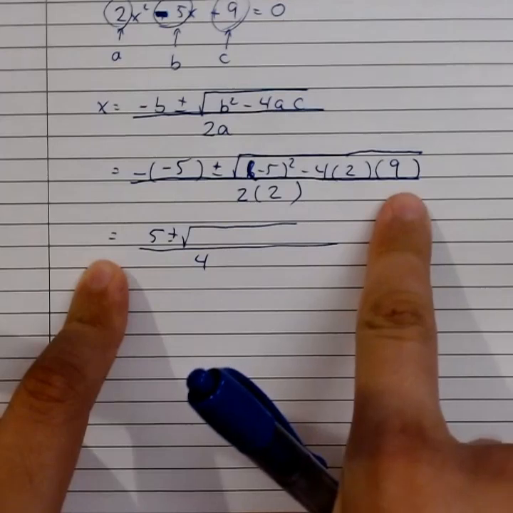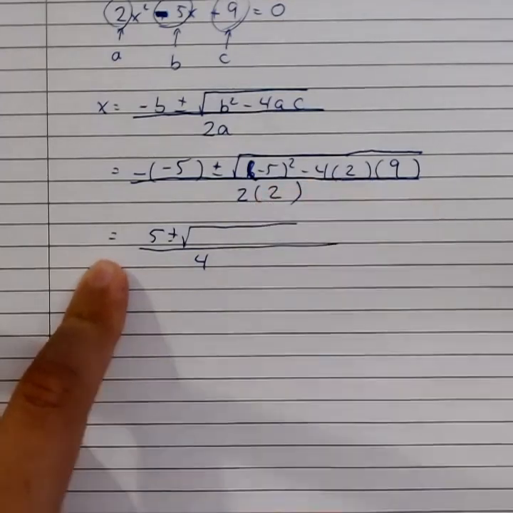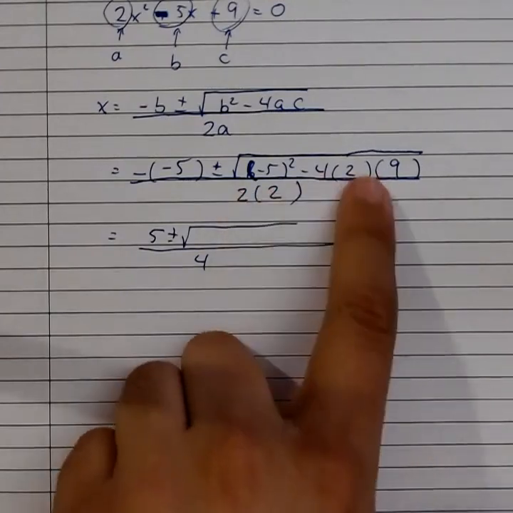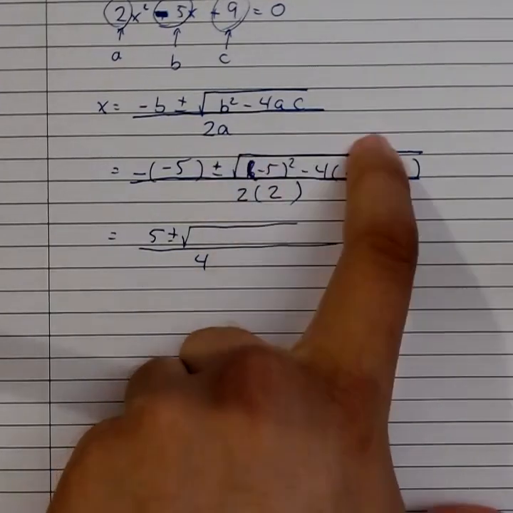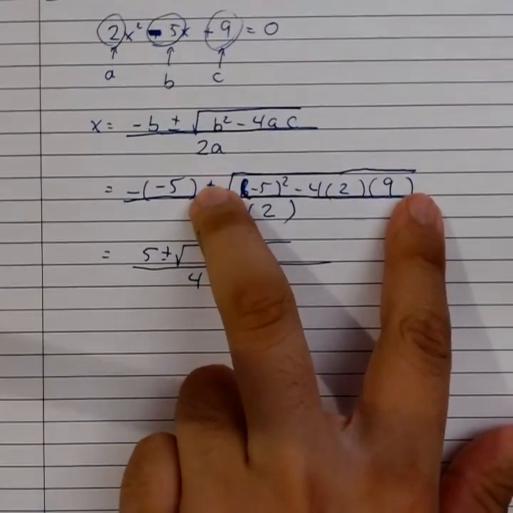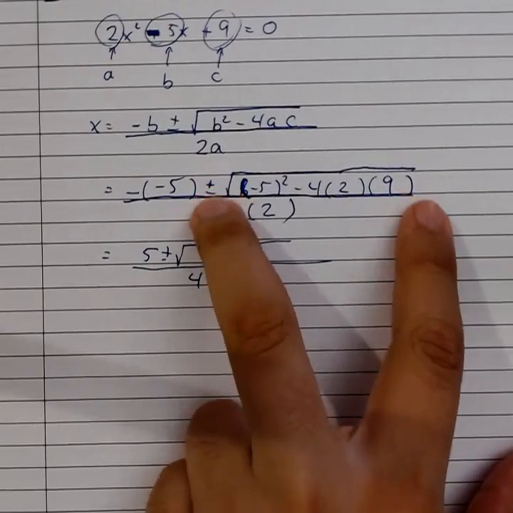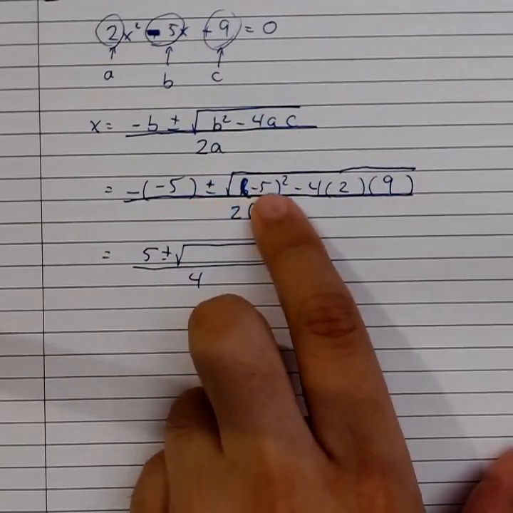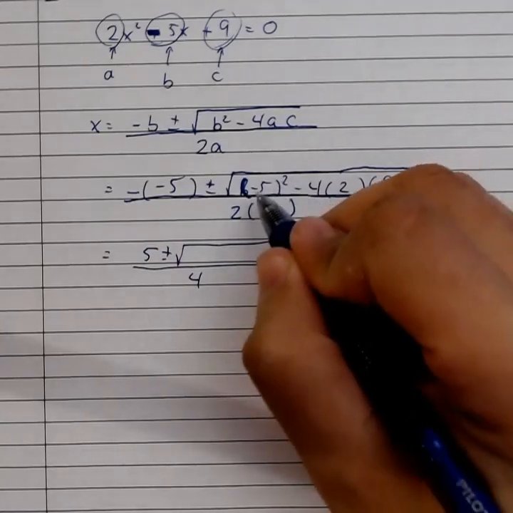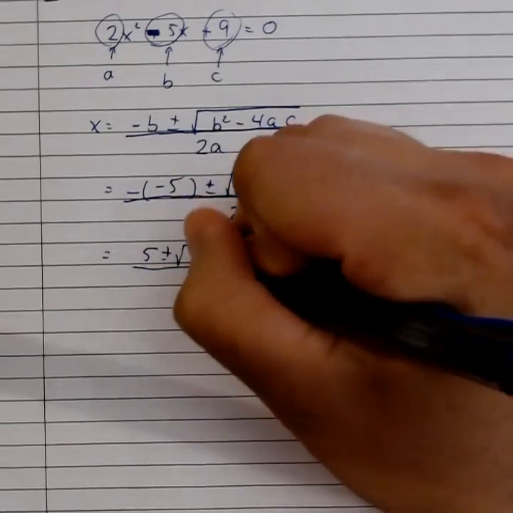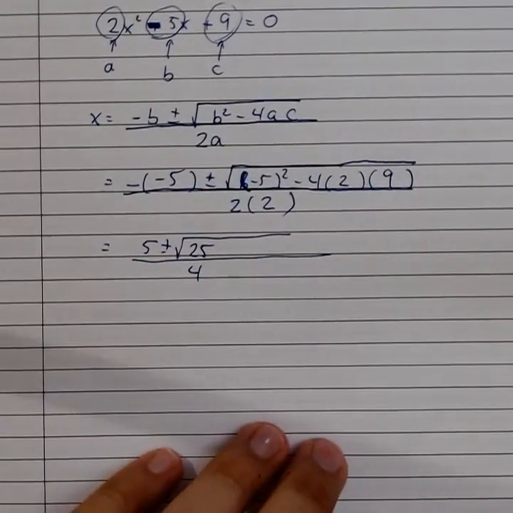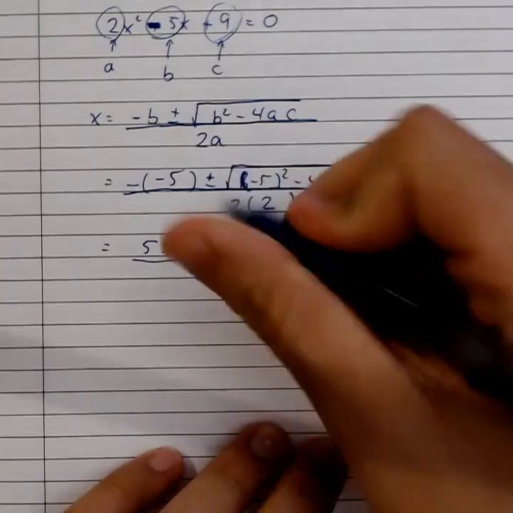In the square root, though, we have a few operations, so we have to follow the order of operations. Parentheses always come first. Well, yeah, that's why we're looking in the radicals. These are being held together like if we had parentheses. So within this radical, we have an exponent, so we handle that one first. Negative 5 squared. Now remember, negative 5 times negative 5 is positive 25. Don't make the mistake of saying a negative times a negative is a negative. That's a positive. So we square first.